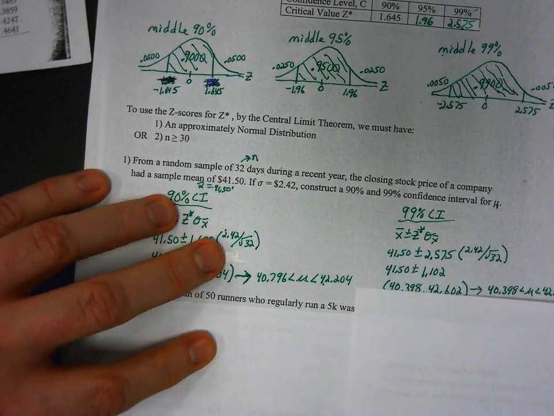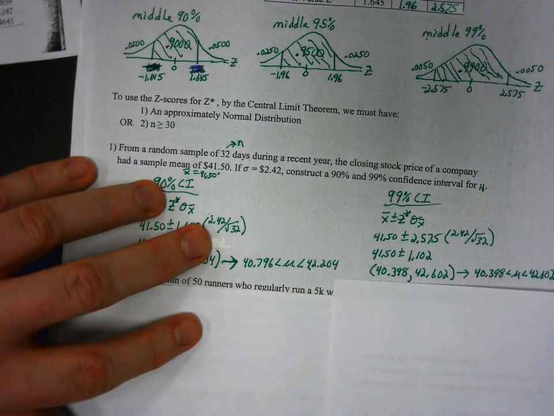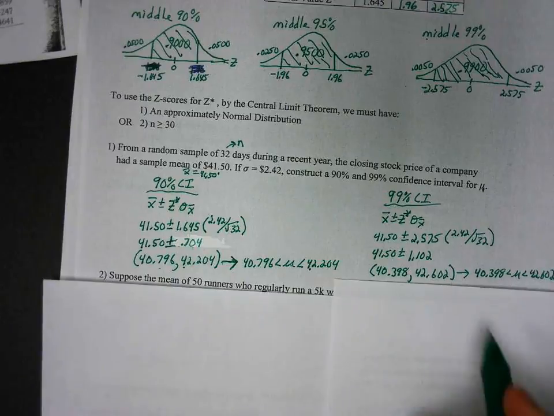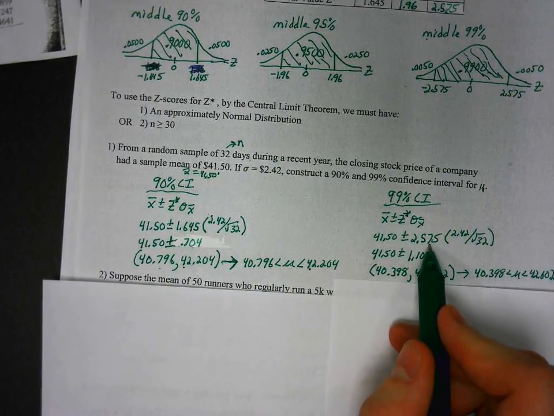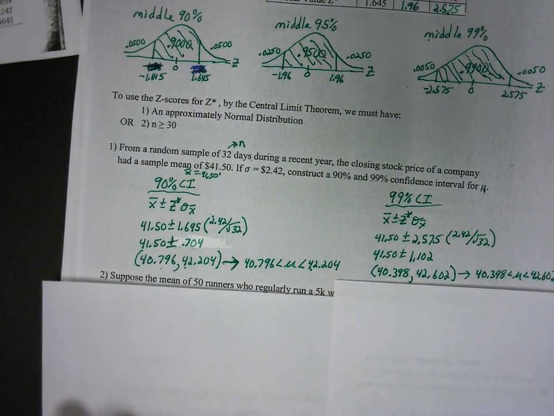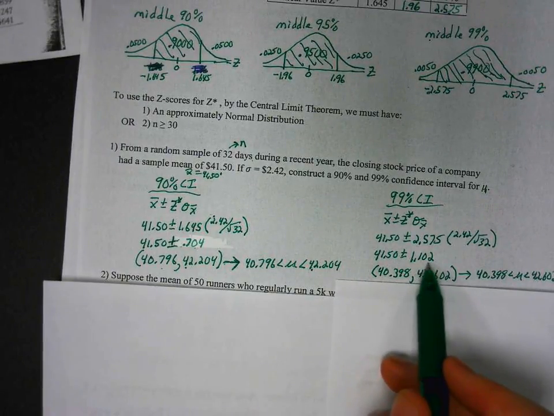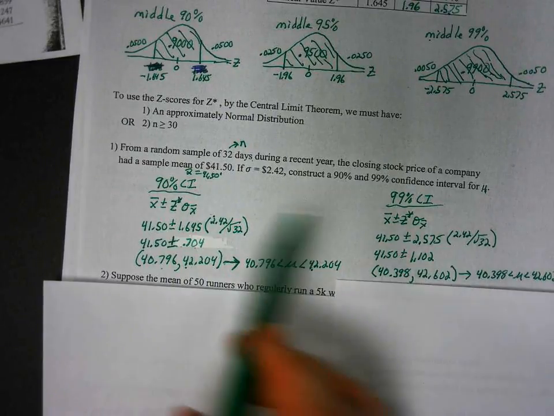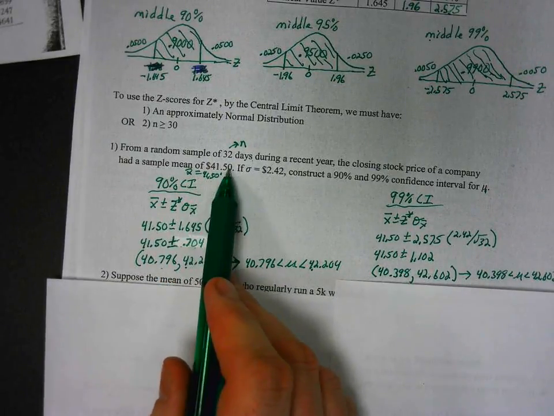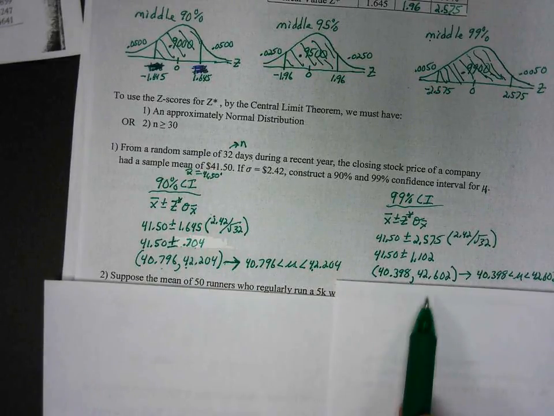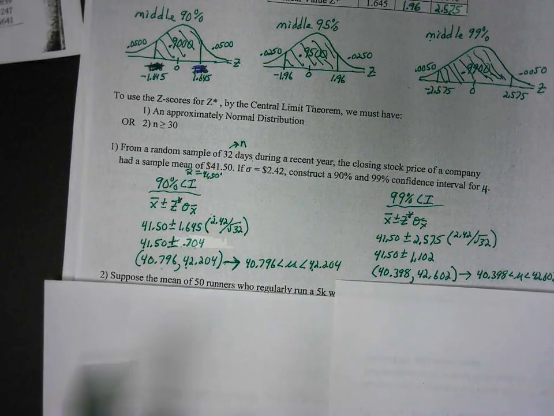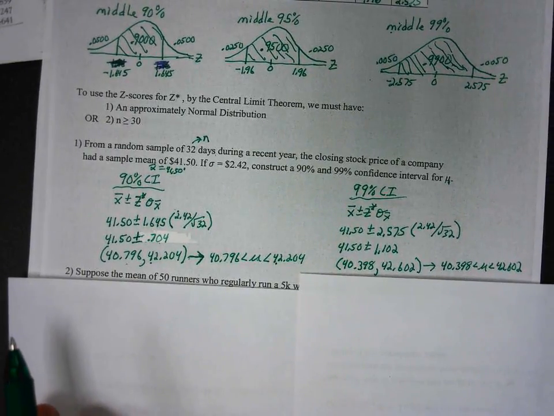Okay, for the 99% confidence interval, what changes here is your z star value is now 2.575, or if you use 2.58, that would be acceptable. And as far as the rounding goes on these, the general round off rule is you go one place farther than your original data. But you can also look at how many decimal places make sense. This is in terms of dollars here, so if you rounded that to the nearest cent, then I would accept that. Now I just went one more decimal place than the nearest cent. But again, that's not something to go too crazy with the round off rules.